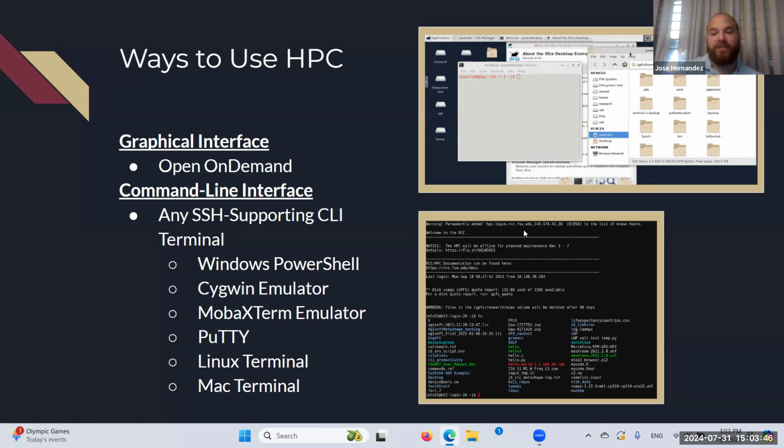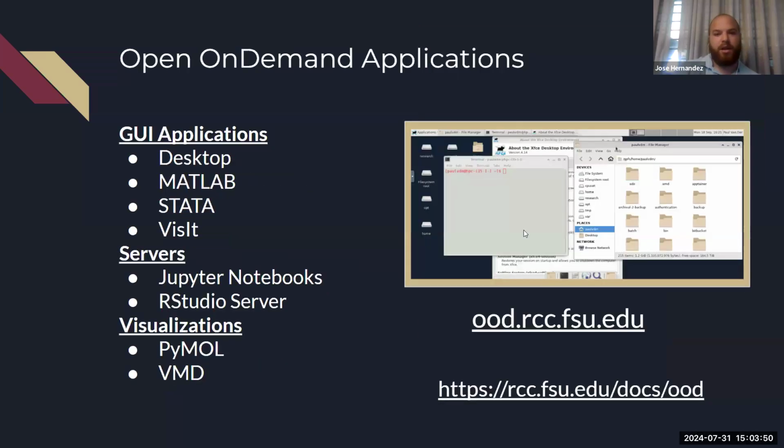Okay, so after ways to use it and log in, right? As I said, we have the different applications, right? You get the desktop, MATLAB, Stata on there, RStudio, Jupyter Notebooks, right? And you access it on this URL right here, ood.rcc.fsu.edu. And we also have a series of docs, right? We have a documentation website, so you can find it here, right?